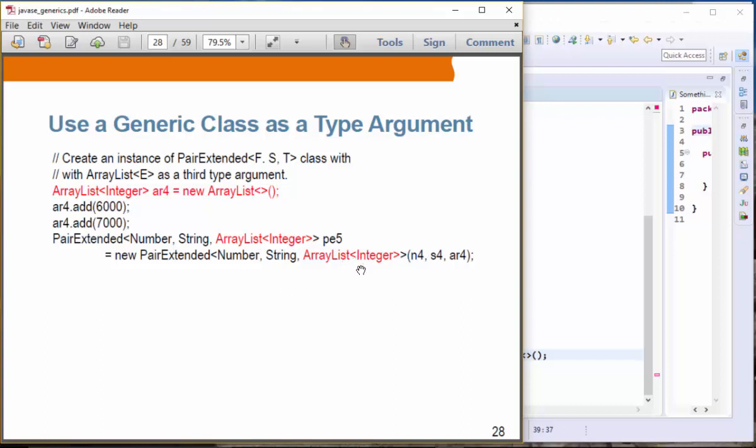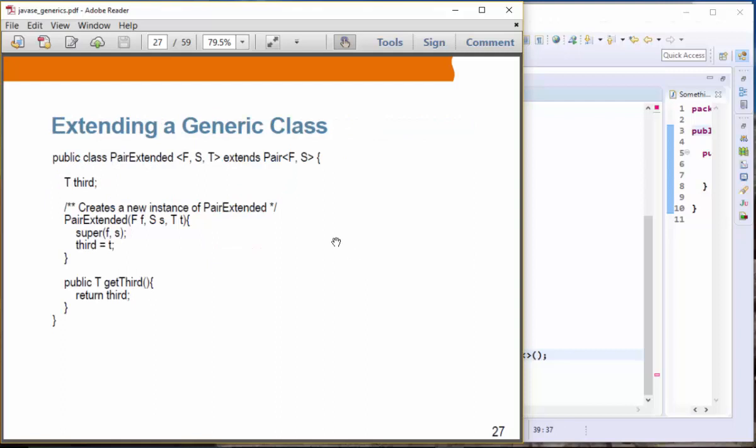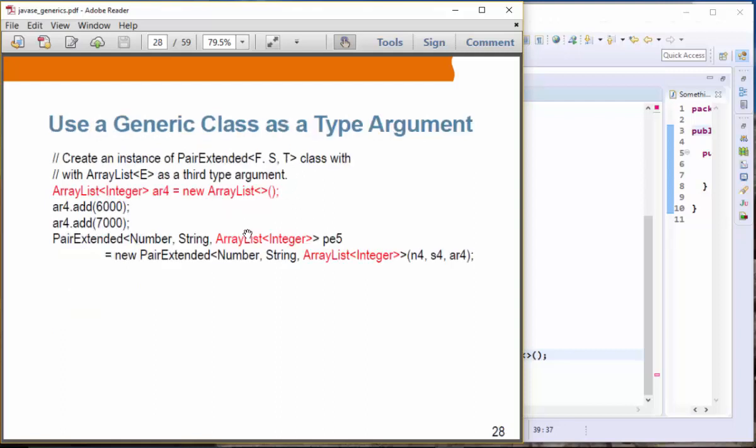If you take a look at the PairExtended class here, the T could be anything, which means that the T argument could be a generic class object, in this case ArrayList of Integer. So when you're trying to use this PairExtended, if you're not passing an ArrayList of Integer type, then it's going to cause a compile time type mismatch error.